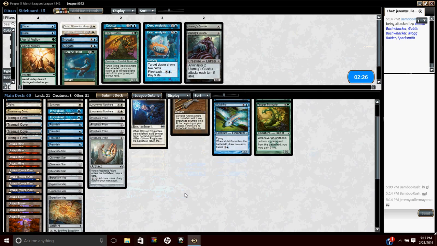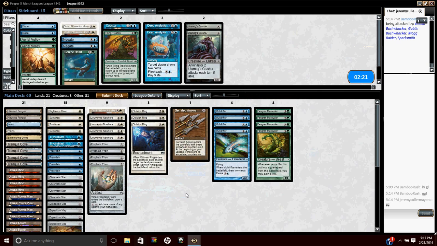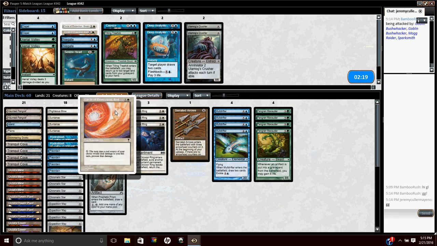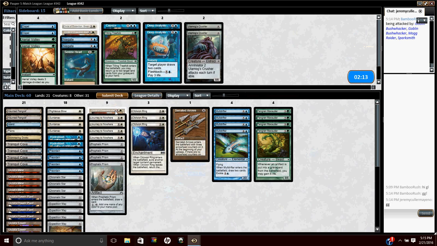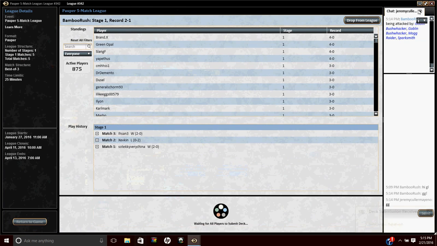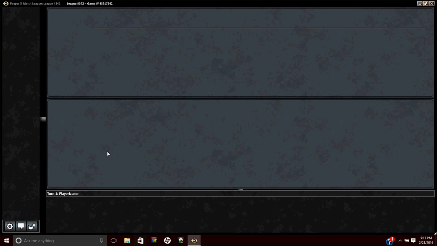We could bring in two, but I don't really see anything I want to cut for that. It doesn't impact the game until we have a lot of mana, because he's going to have a lot of creatures, so we have to have more mana than he has creatures, and that doesn't happen until the late game. So I don't think we can afford to play two. I think up front we have to kill everything in sight. So let's try and do that. I think it's definitely doable.